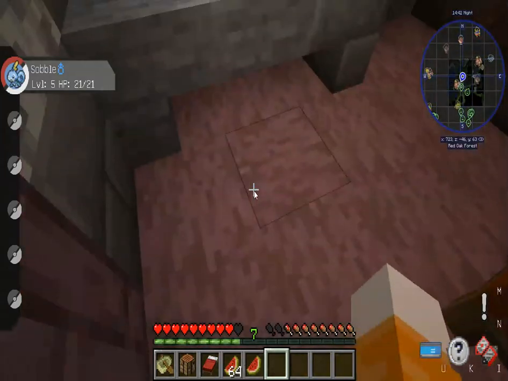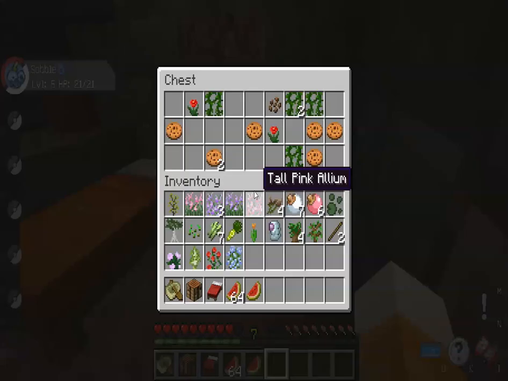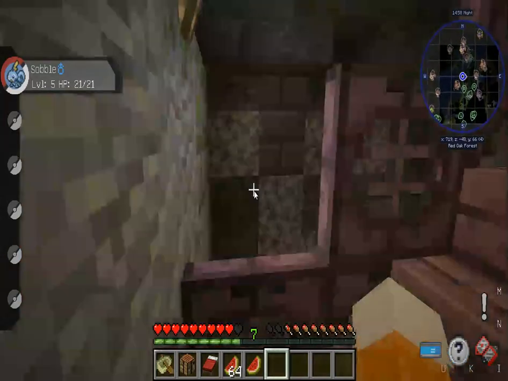I'm just gonna check kind of what this is and see if I can find a sapling for it. Mahogany! Oh yeah! That's cool. Let's see if I can. Okay. See if I can find.